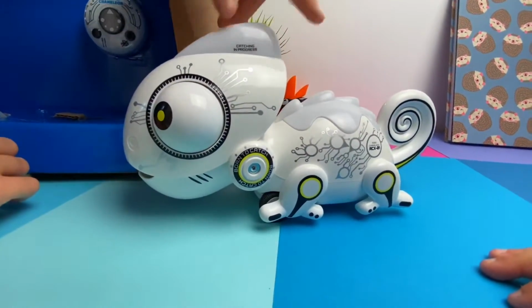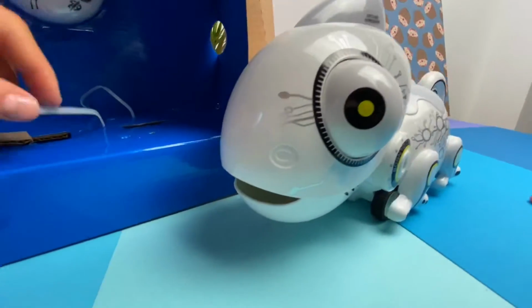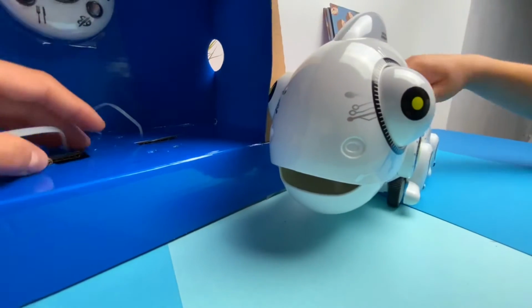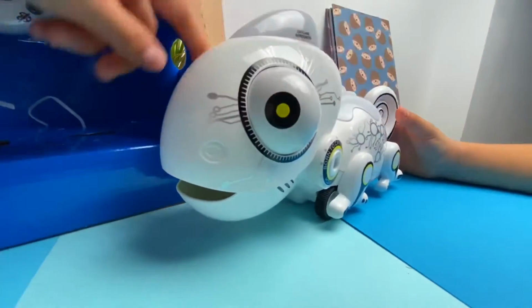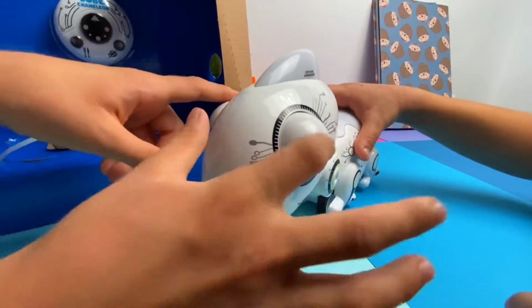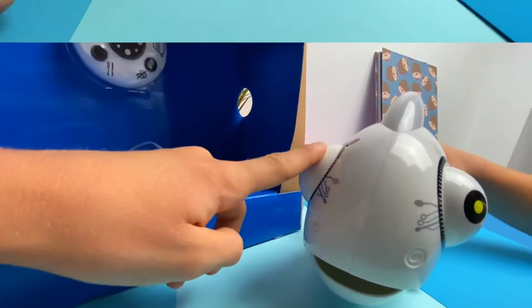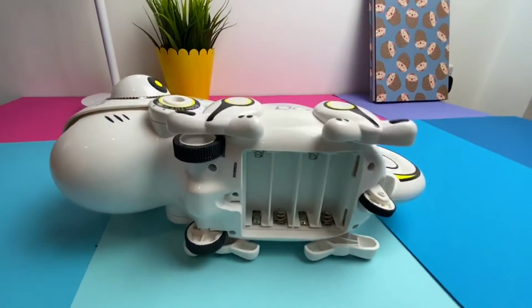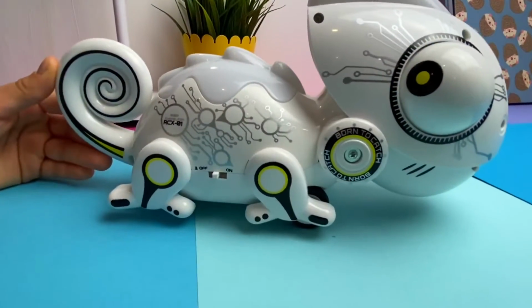So guys, this side of the chameleon and this side lights up, like changes color. Wow. And you can turn its eyes. Would it turn itself? Wow, look, if I turn this eye moves as well. Now we need to put battery into the Robo Chameleon and into the remote control. Look at this.